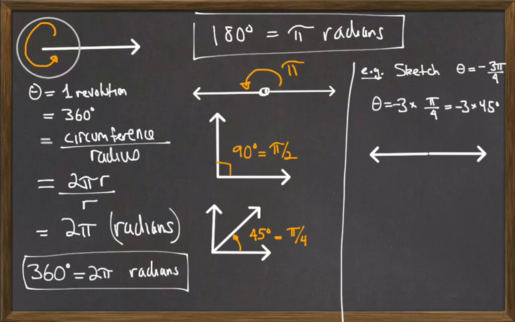So here's 180 degrees. I'm going to cut that in half. That cuts everything into 90-degree pieces, and then I'm going to cut all of those in half, and so each one of these little pie slices here is going to be 45 degrees. And what I need to do is start counting in the clockwise direction because it's a negative angle. That's 45. That's another 45 degrees. That's 90 degrees. And so 3 of these 45 degrees in that clockwise orientation gives me this angle here. And that angle is, in fact, my minus 3 pi over 4.